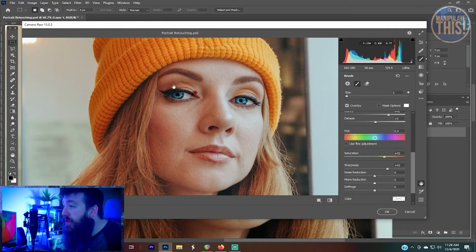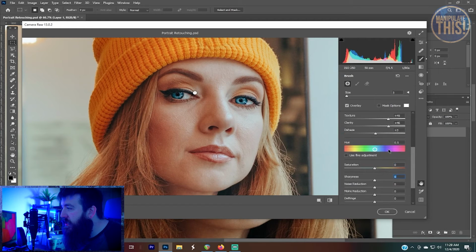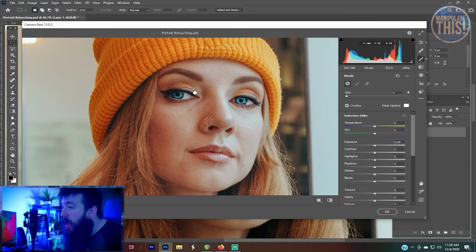So now that we're done with the eyes, let's move on to the shadows. With the adjustment brush selected, we're going to go down here again and hit create a new adjustment, or hit N on your keyboard. And we're going to make sure that all these are reset. Okay, so once that's done, I want to go ahead and kind of color in more of the areas of her face that are in shadow. We're going to kind of boost that.